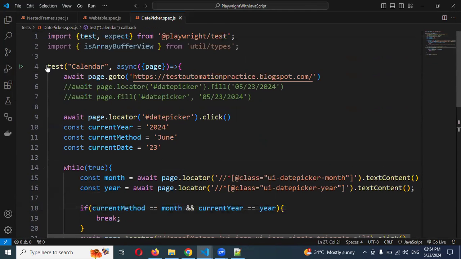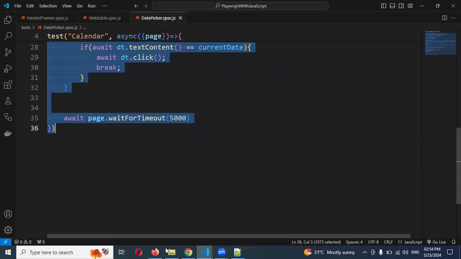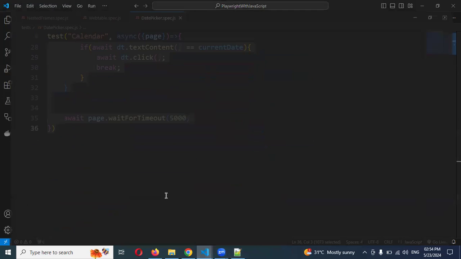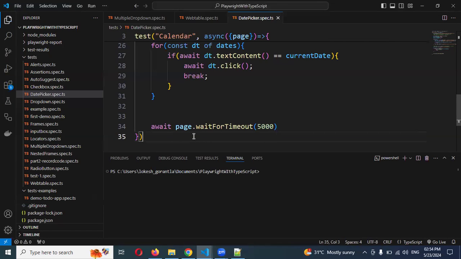In a similar format, you can even do it for TypeScript also. In TypeScript also we can do the same thing with date pickers in headed mode.